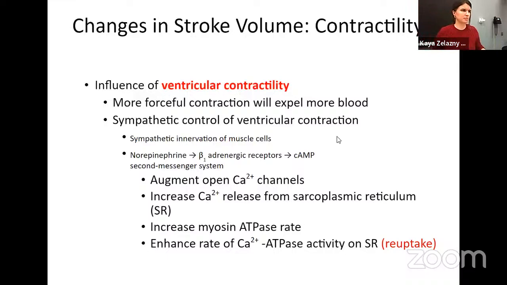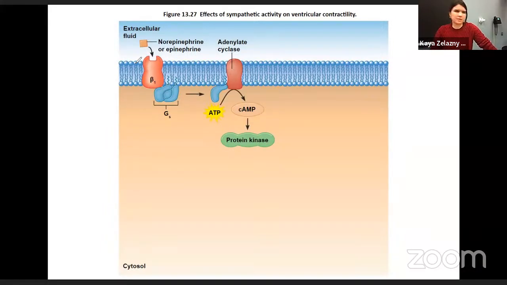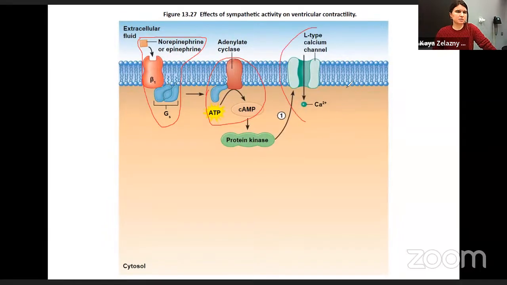Okay. All right, so if we look at this, we see the same thing as we saw with our sympathetic nervous system and its effect on the sinoatrial node. We have our norepinephrine, or epinephrine would work here too, binding to our beta-1 receptor, turning on this cyclic AMP. Okay, so that's the same as before. Even the same as before, we open up a calcium channel. So that's the same as with our sinoatrial node as well.